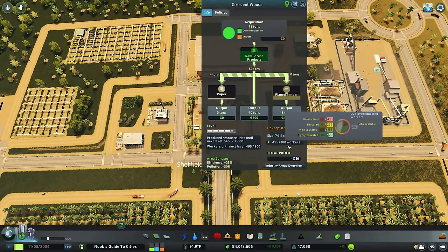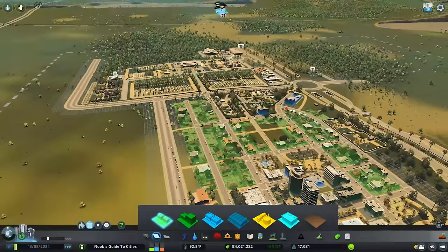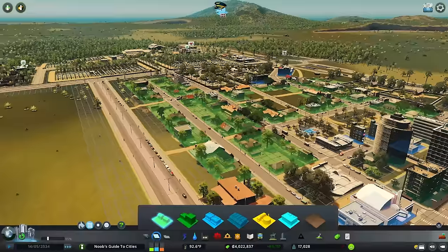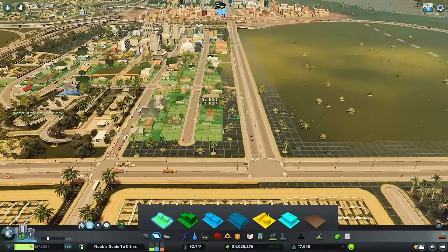Yes, we have the capacity for 881 workers. We do need 800, and then we also need to hit 13,500 resources produced. If you're not meeting the worker demands, chances are you just need to bring in a little more residential population, which you can do with any existing frames that we've prepared in the last and more recent episodes.